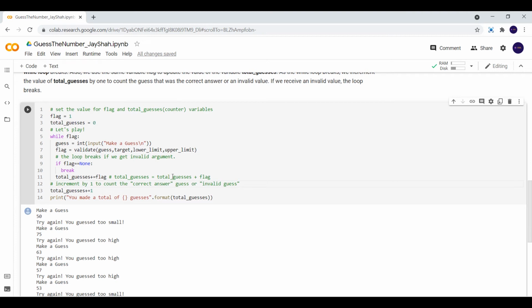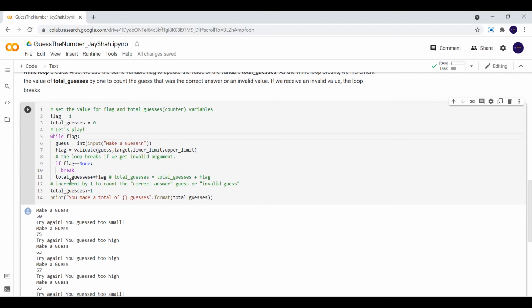Then this statement returns 0, and if the flag becomes 0, this condition will be while false, and while false means we are telling Python to stop executing this while loop, and we can just come outside this while loop.